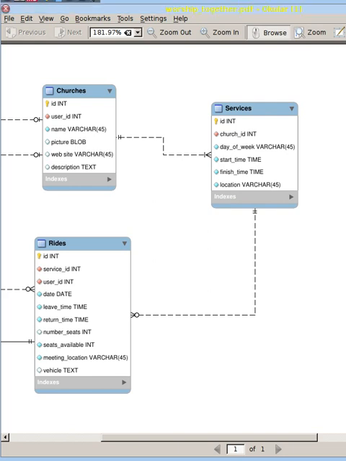Let's go ahead and examine how we use databases from within Rails more specifically. Right now I'm going to examine this relationship here between our churches and services models. Now, what we have in our ERD is that every church has to have at least one service, and a service has to be associated with a church. So let's go and examine what Rails has for us right now.